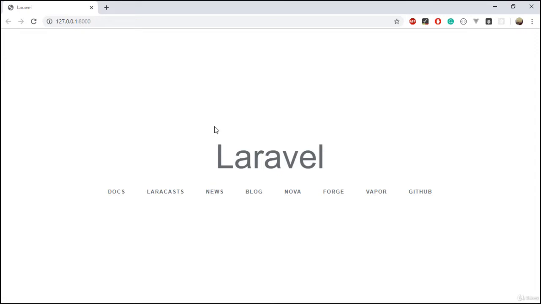Okay, so this is how the Laravel application looks without doing any editing, that is just out of the box, if I may use that term.